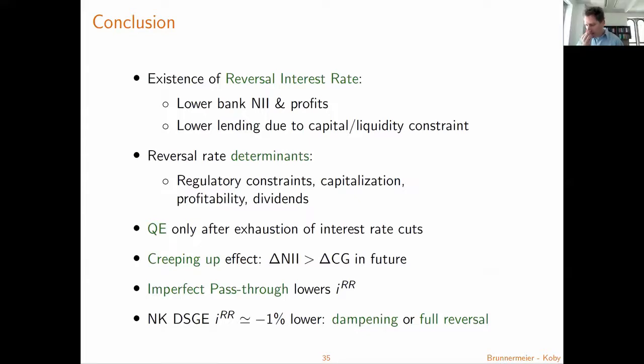So the constraint in the model, what's going on essentially, the households that own the banks, it's just because of the constraint on the bank side, that's where the whole constraint is. If you can get around it, it's always improving things. If you can also redistribute wealth away from the households, which own the banks, just put it into the banks and relax the constraints, that always helps in this framework. So that's essentially key here.